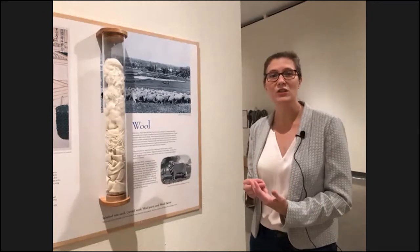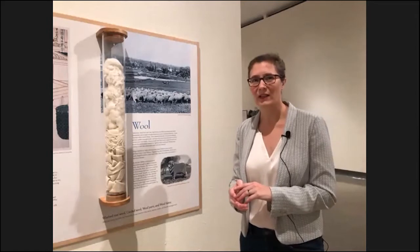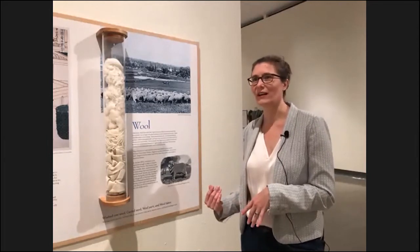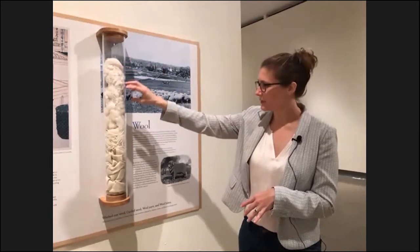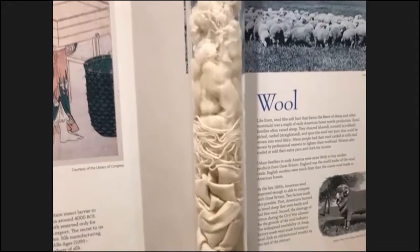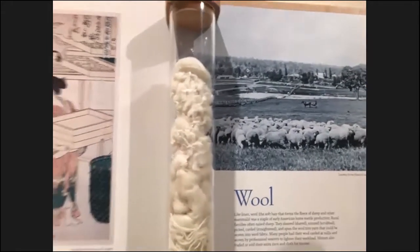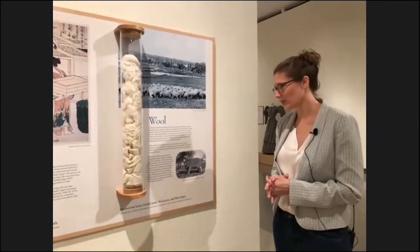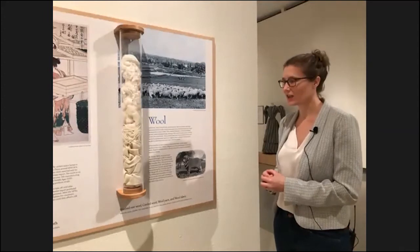If you were living in rural areas, you might well be raising your own sheep. The trouble was that American sheep weren't super hardy and didn't have the nice quality of wool that British sheep had until about the mid-19th century. We have a wonderful tube here showing the different grades of wool — raw wool that's been washed, wool that's been carded, spun into yarn, and wool fabric. The American wool industry finally took off during the Civil War, largely because with the blockades of Southern cotton, the Union Army had to look elsewhere for textiles, which ramped up wool production.